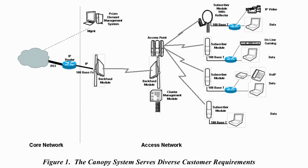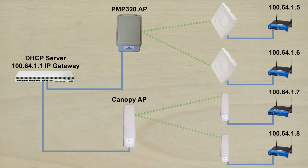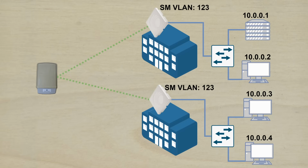This made the PMP320 a lot more useful and easier to deploy for existing users of other fixed wireless products that work like this, where providers may have relied on bridging to assign IP addresses directly to customer routers using DHCP or PPPoE. It also allowed ISPs using the platform to offer private WAN services to transparently connect their customers' sites, or for enterprise users to extend their LAN across a larger area.